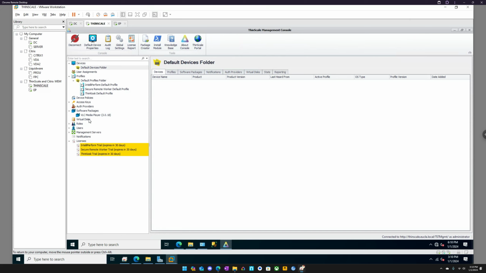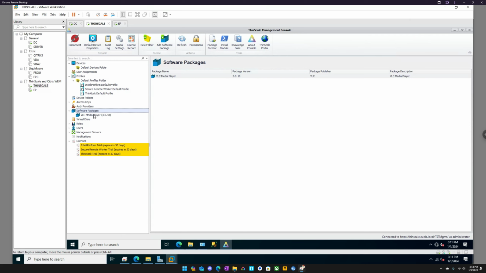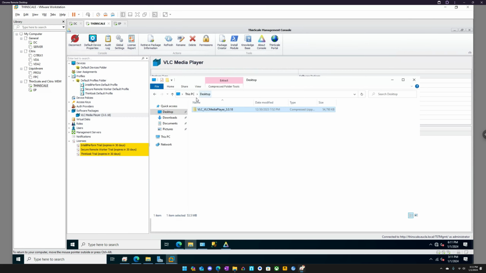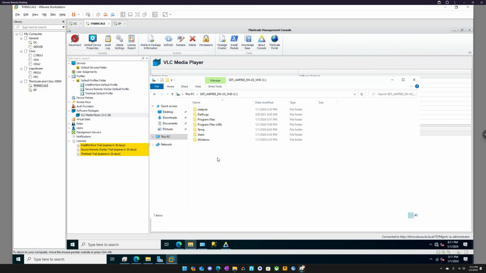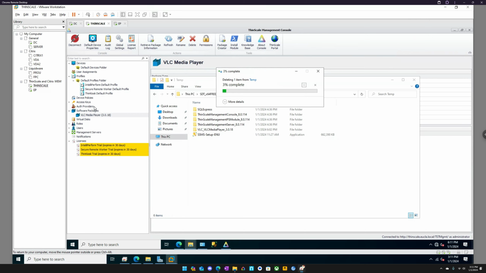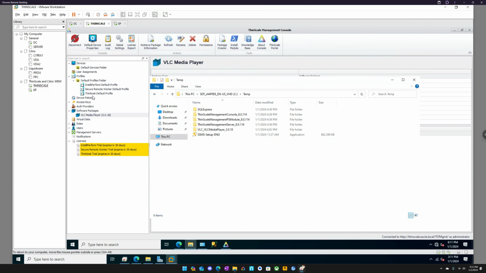We looked at a few things. We got a software package that ThinScale, they have hundreds on their websites already created. We uploaded that. Had some permission issues with C temp. So we'll go ahead and remove that. Yep. And we're going to leave everything else like it is.